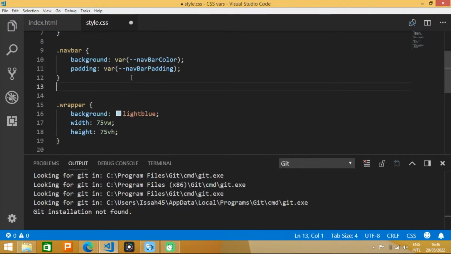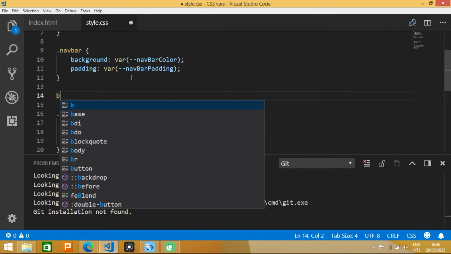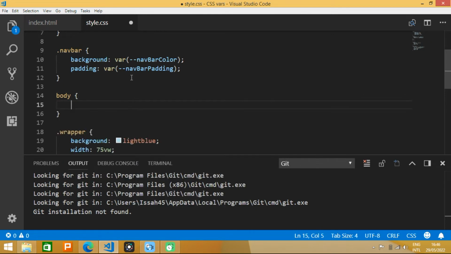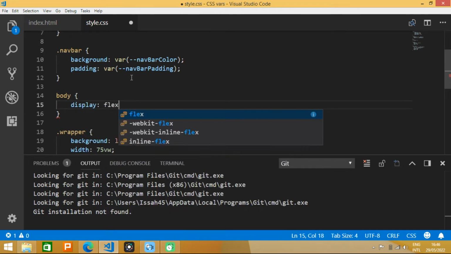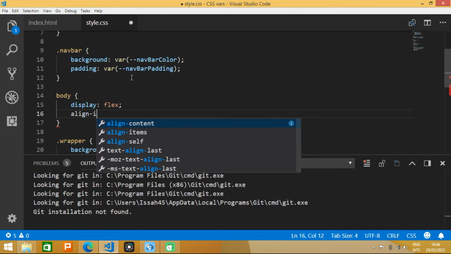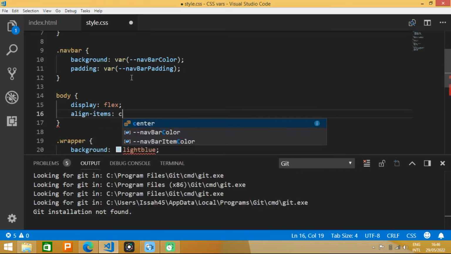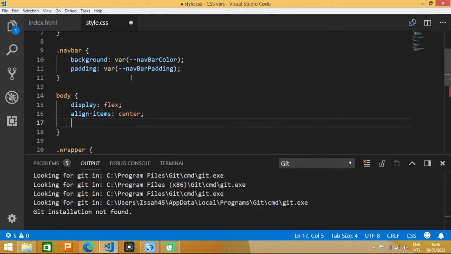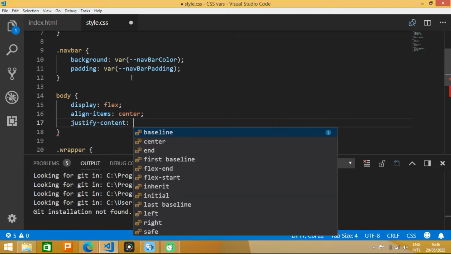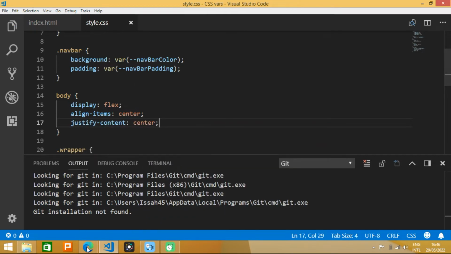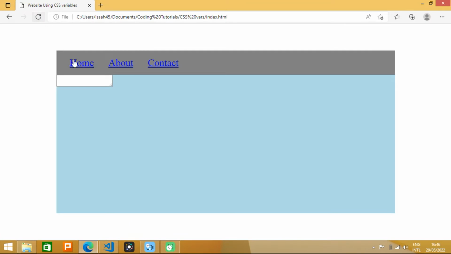Sounds like that. I'm going to say body display flex, align-items center, and justify-content center. Now it's moved all the way to the center.